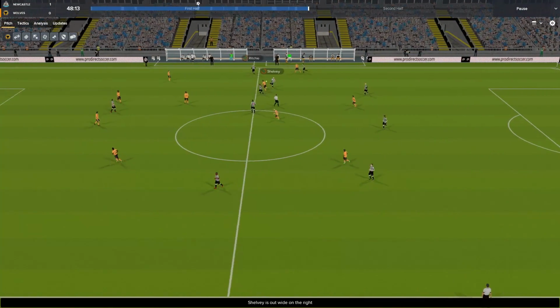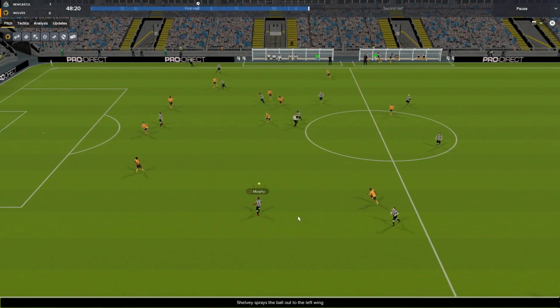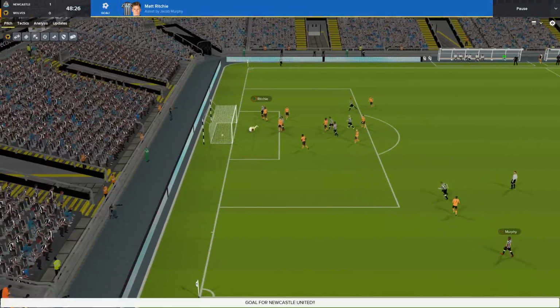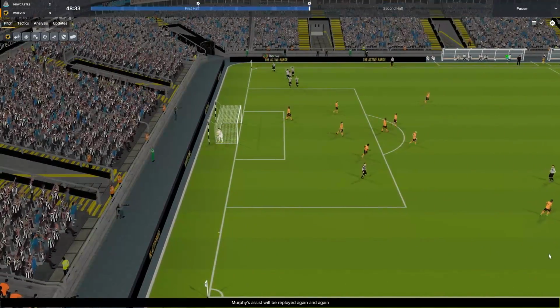Silva, what are you doing? Silva, Diego Jota. Here's Murphy. He whips in across. See, I could see that coming. I was like, surely we're not going to. That cross there just set.